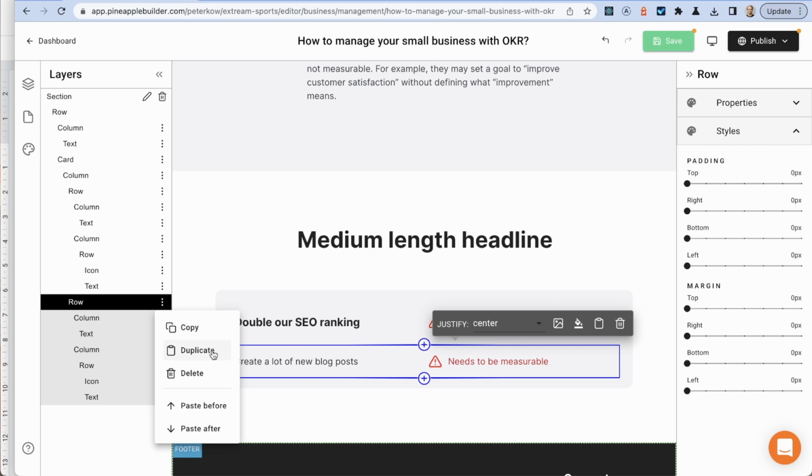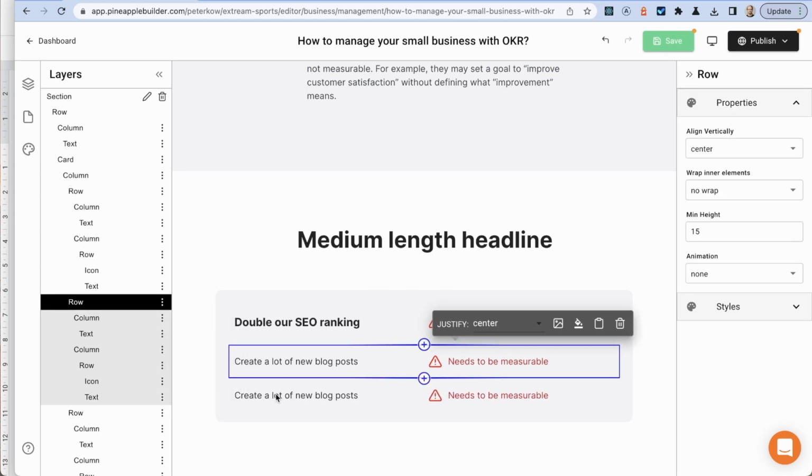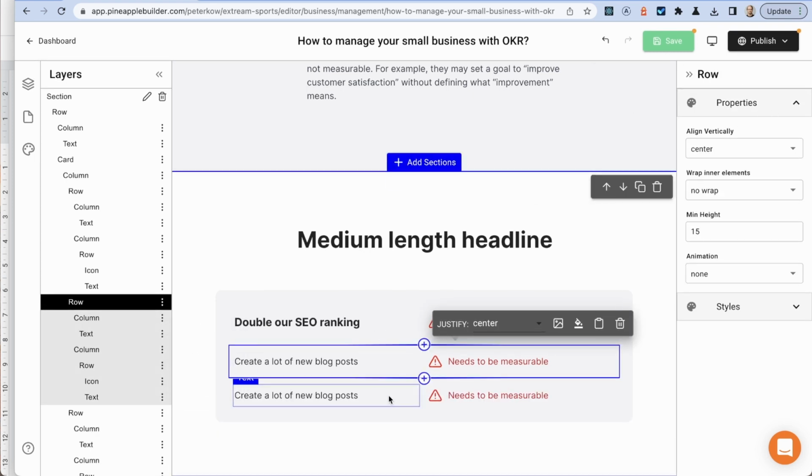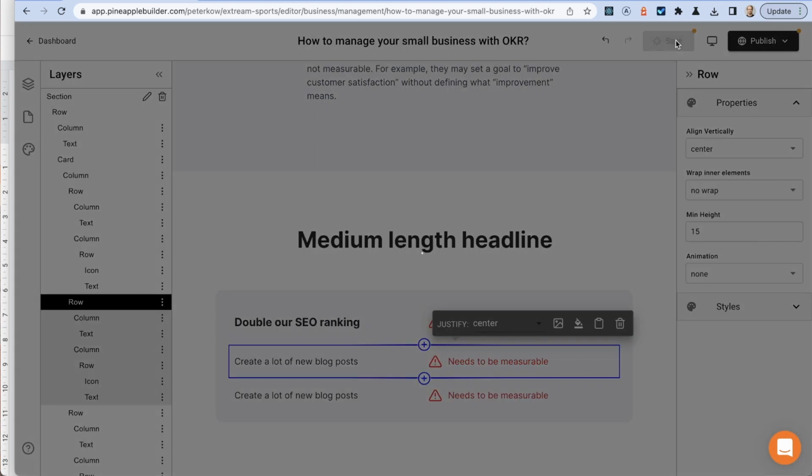So when we duplicate this, it is a bit closer to each other. Let's then save this one.